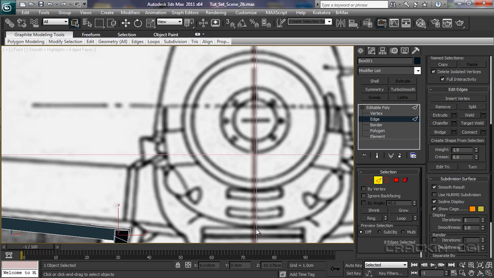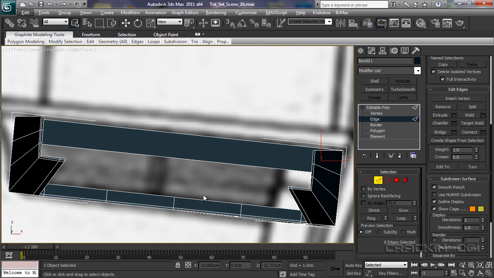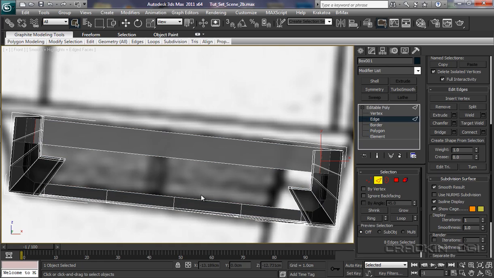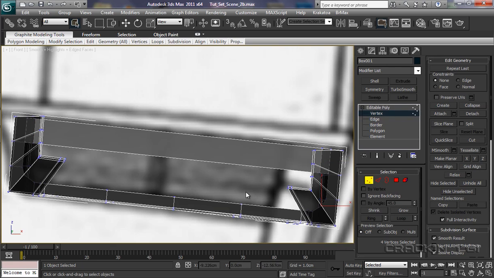Into our front viewport, Z for zoom, Alt X for our transparency, into vertices. Now I've got to be careful here because it's just those vertices down here, those there. W for our select and move tool. Let me just undo that because I need to select these down here as well, and I can see that there's some right down there, so we've got to be very careful here.